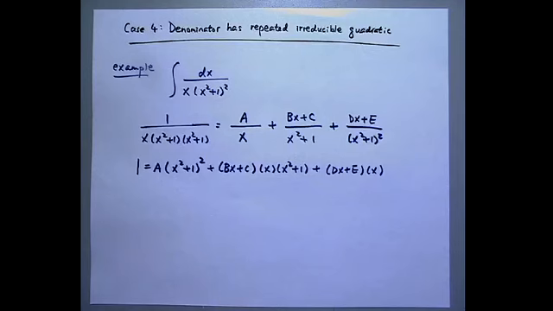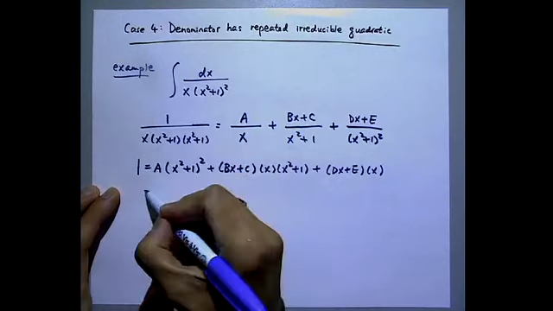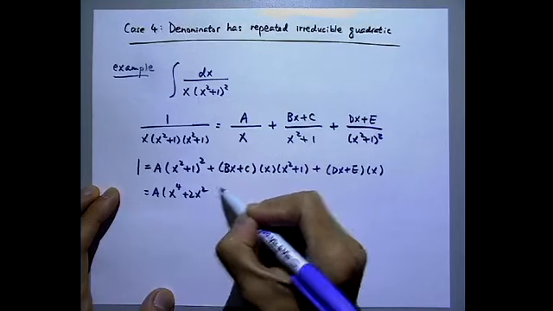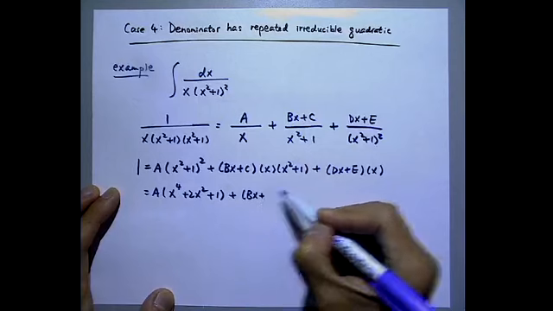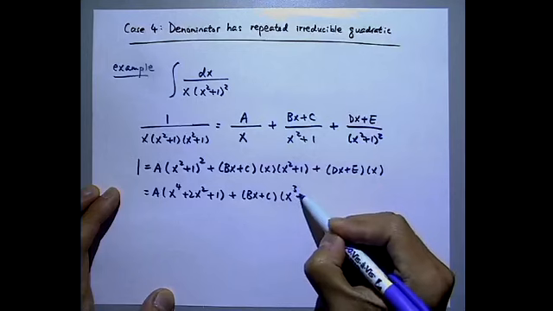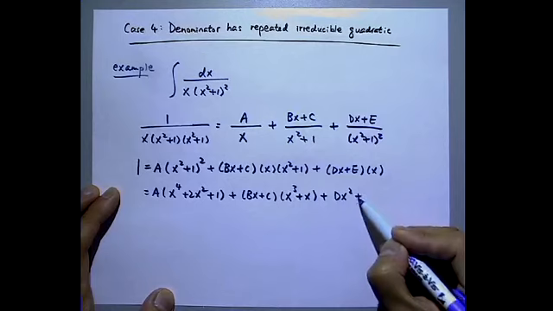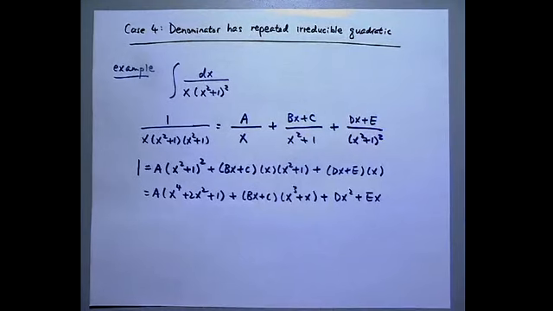All right, so we really don't have a whole lot of options. Multiply that out. x to the 4th plus 2x squared plus 1 plus, let's go a little bit slower with the middle one here. Let's put the x into here first. Oh, the last one is simple, dx squared plus ex. At least we got that. Simple stuff. Okay, keep going.